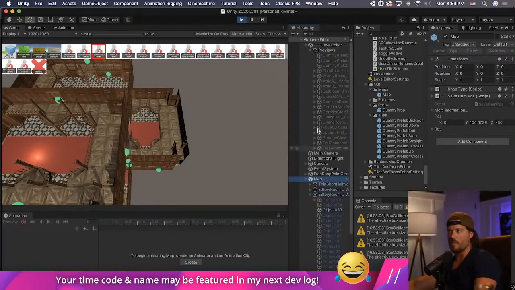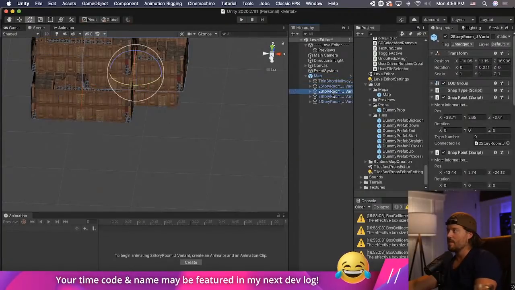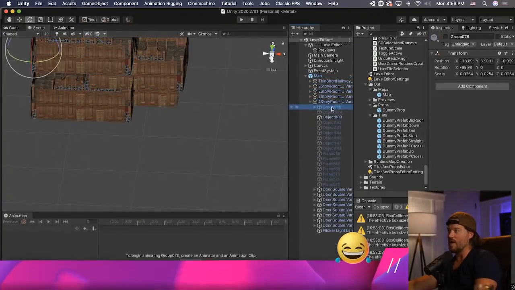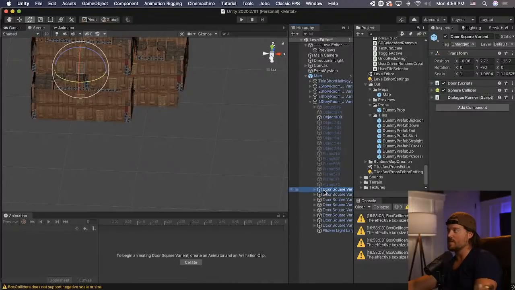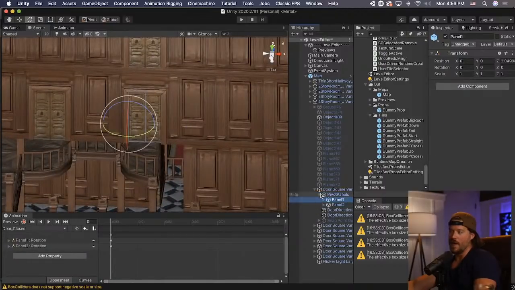Yeah, that's going to be a problem. Let's paste this and see what we get. Look, they're all unpacked prefabs. That sucks. We can't have that. We're going to have to delete the whole thing. This whole method isn't going to work. I can't have unpacked prefabs. So I'm going to ask for a refund. Yeah, this isn't going to work.